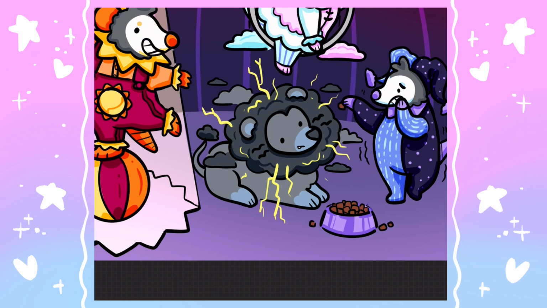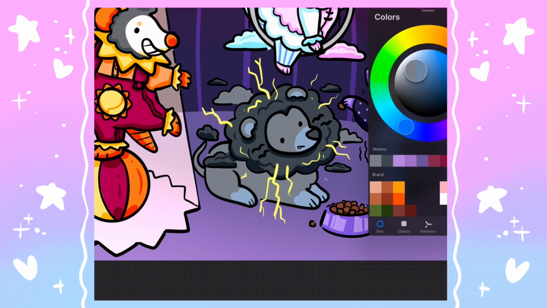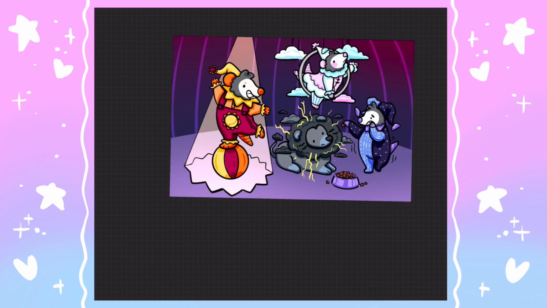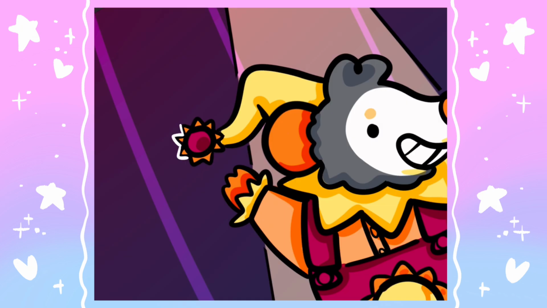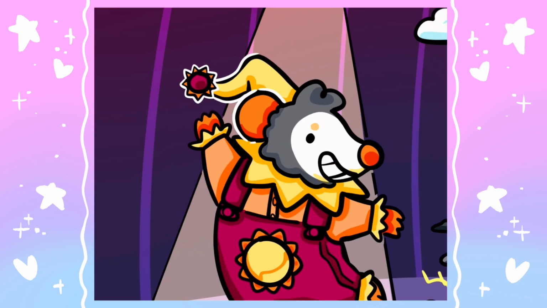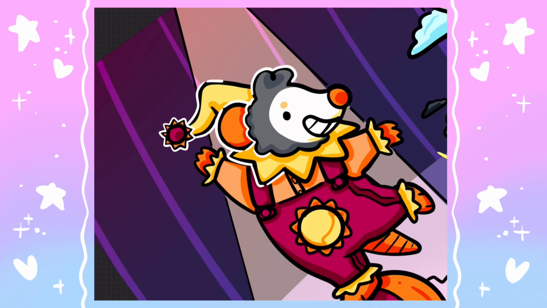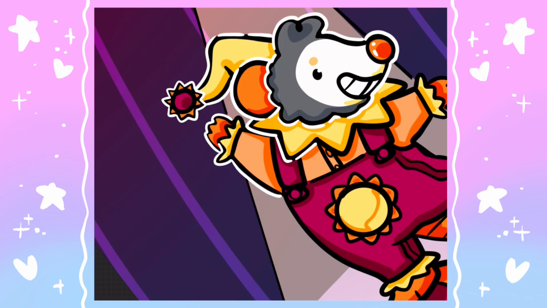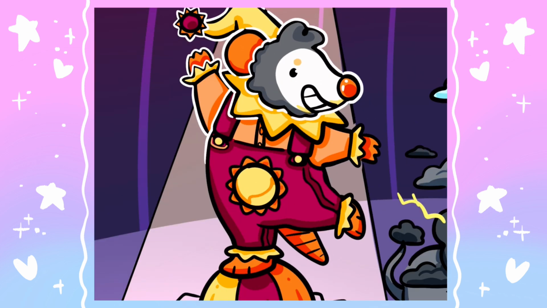Then I circled back to the lion, Stormy, and then I decided to start on his shading, which since it's mostly grays was extremely straightforward. Then I moved on to the little white highlights. Drawing these against super dark backgrounds is always the most fun because it just pops so much. And in general, I think it fits this piece and its vibe so well.